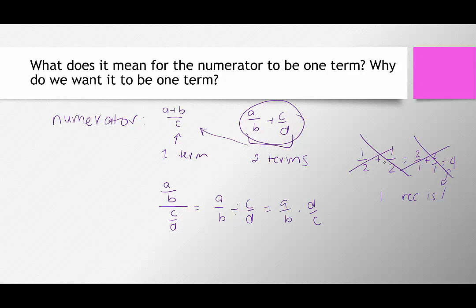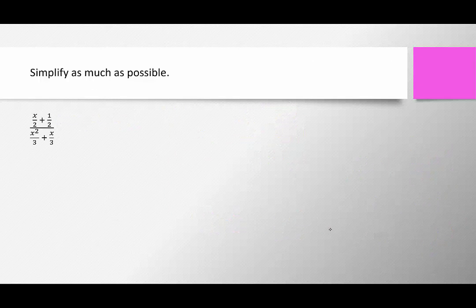But what we could do is find that, well, we already have a common denominator. We'd have 1 plus 1 over 2, and we'd be able to take the reciprocal of 1 plus 1 over 2. The reciprocal would be 2 over 1 plus 1, which is 1. And this is okay. This is good, right? Because that still equals 1. So that's why it's important that we rewrite the numerator as one single term and the denominator as one single term before we think about doing anything of this nature. Got it? Okay, let's find out.